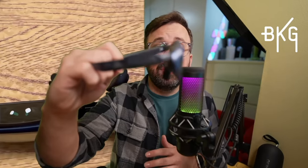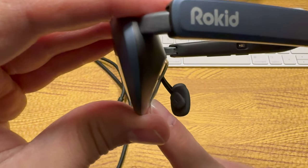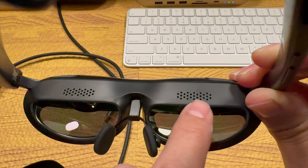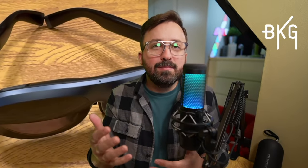By contrast, the top of these are thick — you can see that change right here, that slope. That thick top sits against the brow and the bridge of the nose in a rather cozy fashion. Of course, it has to be thick because the housing for the displays and components is in there. But one thing I wish they would change: these produce some heat after a few minutes. It's not going to burn you, but they are warm. The pinhole vents they placed here actually face and sit against your brow, and that makes this whole area of your forehead sweat a little. It was never so uncomfortable that I had to take them off, but for some people it might be.